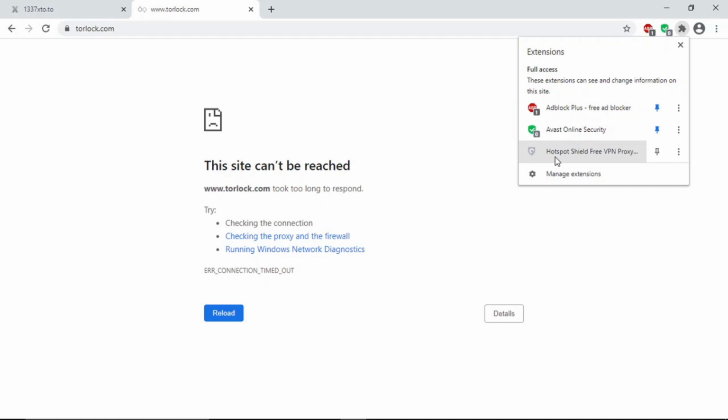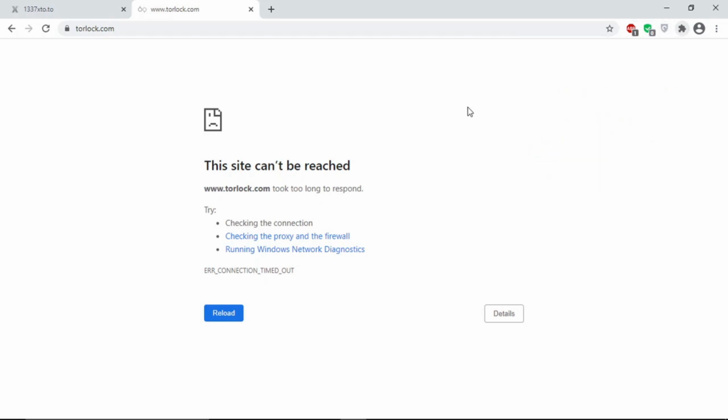The extension which I have added from the Chrome Web Store is displaying here, but I have to pin it, so I can use it directly from here, not going into the settings and extension section. So I have just pinned it so it can be displayed on my screen.